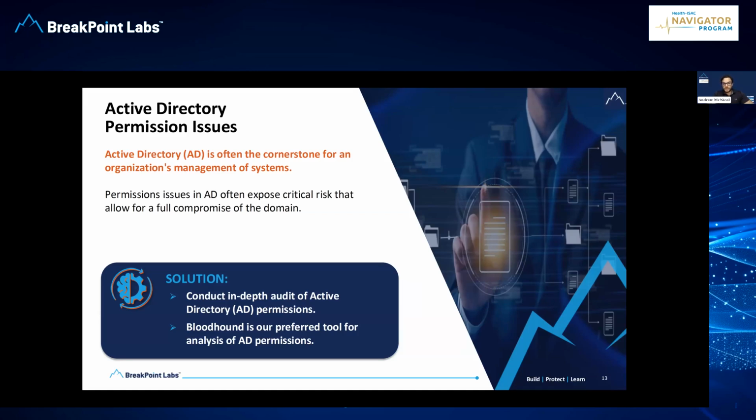And over the years, with all the changes that take place to users, computers, and groups, it tends to become a rat's nest of permissions. It can be very difficult to find out where the big flaws are. And I'll tell you, if you haven't done a deep dive in your Active Directory, you'd be shocked at the amount of risk you could pull out of it. I'll give you another example. Recently, and this happens more times than you'd be surprised.